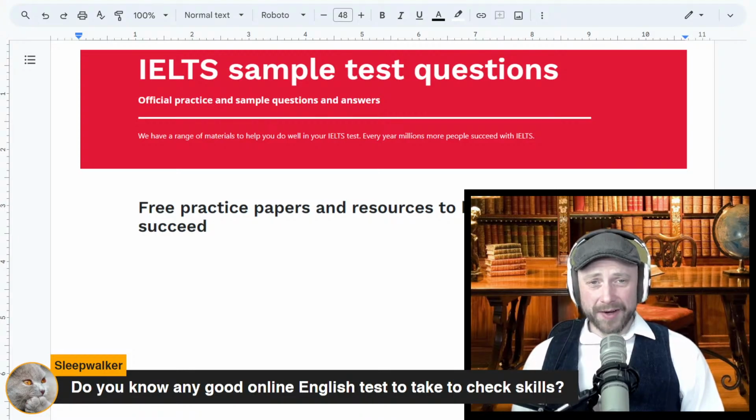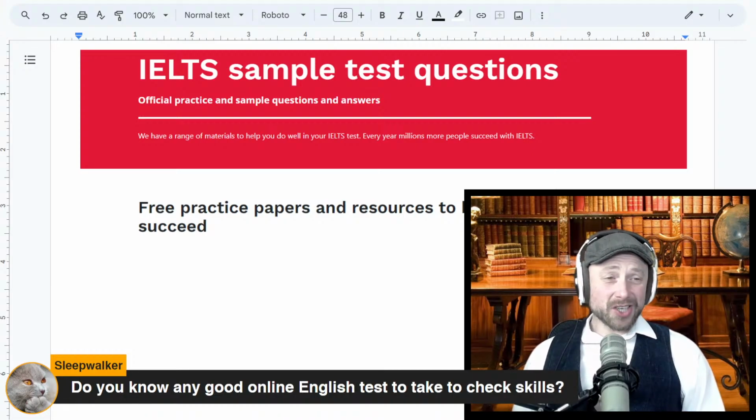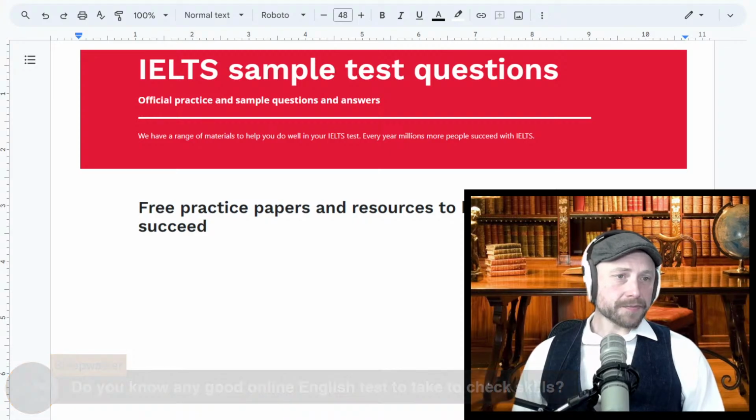And even humans are not very good. I mean, I have people come to me and they're like, oh, I did this test with this guy and he said I've got C2. And it's like, well, I don't care what some guy said. That's not C2. All right? Almost no one I know has C2. I know people who've lived in England for like 25 years and they don't have C2 level English. C2 is a very synthetic level. You need to have a dedication to learning vocabulary, which is beyond that of many native speakers.